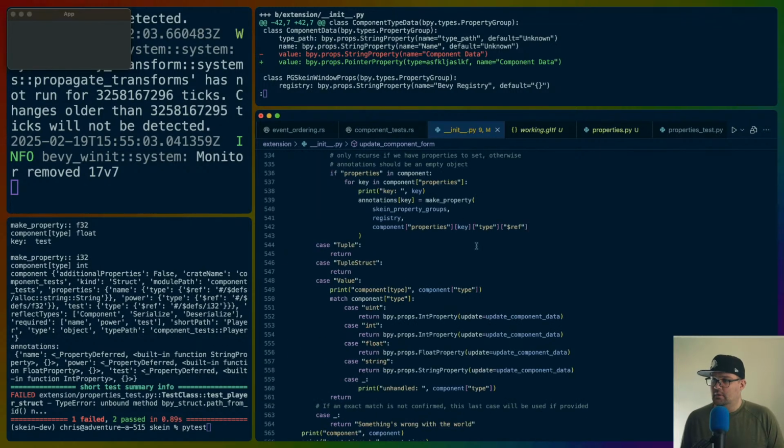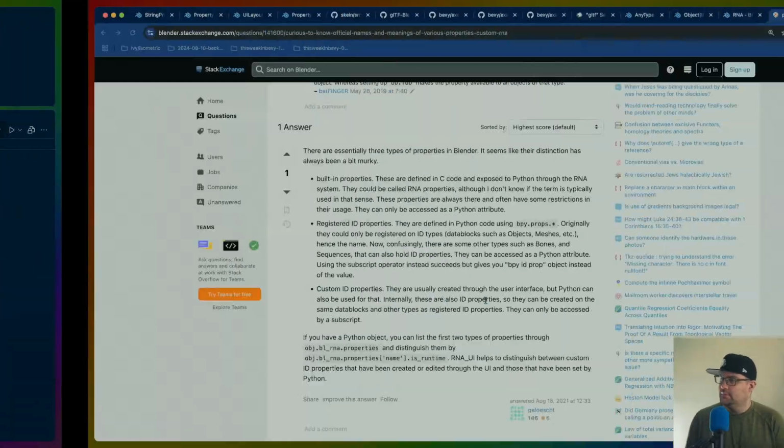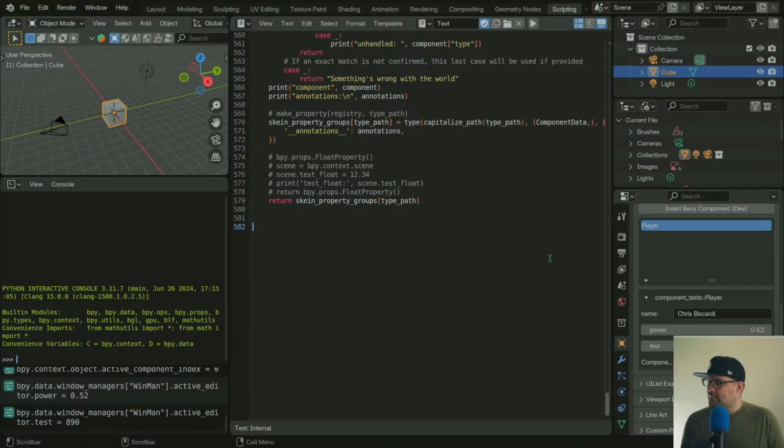So 600 lines of Python later, we have a working export. And from here on out, it's just building out more and more of the types. But from this point on, I think it should just work. So next game stream, I'm hoping to use this to do development. And then I'm sure we'll run into stuff. But yeah, I think I am.